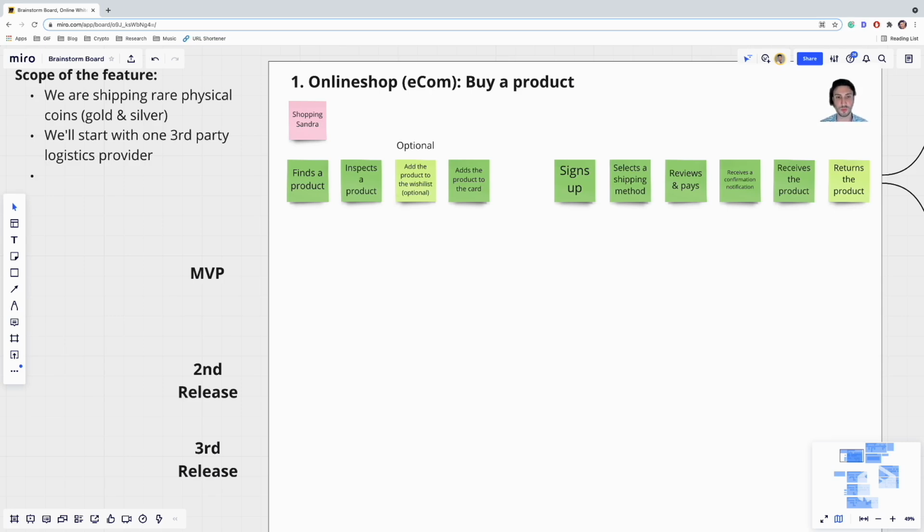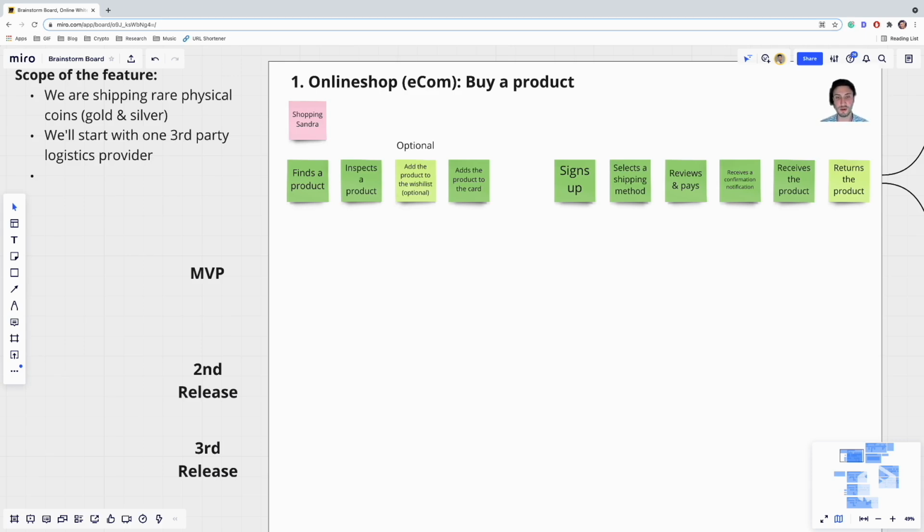I want to quickly pitch you what's going on, who the user is, and what the activities look like. Our consumer is the shopping Sandra, and the way she's going to explore the product is by, first of all, finding a product on our website, then inspecting it and looking into the details.